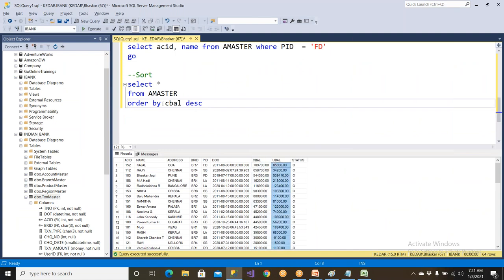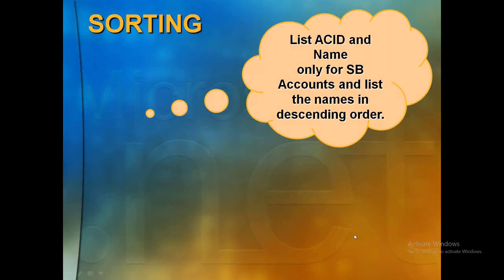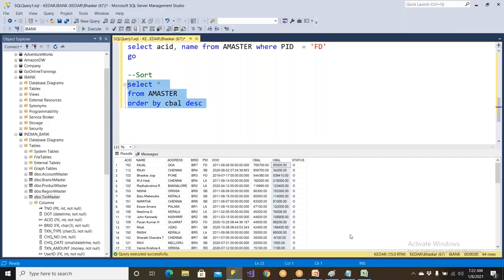Now, I wanted to use sorting, sorting by clear balance in descending order. But the query here is something different: list account ID and name only for SB accounts. So let me write the query.